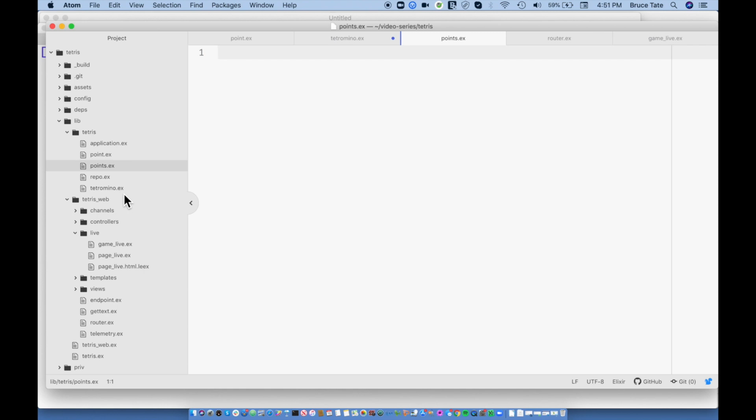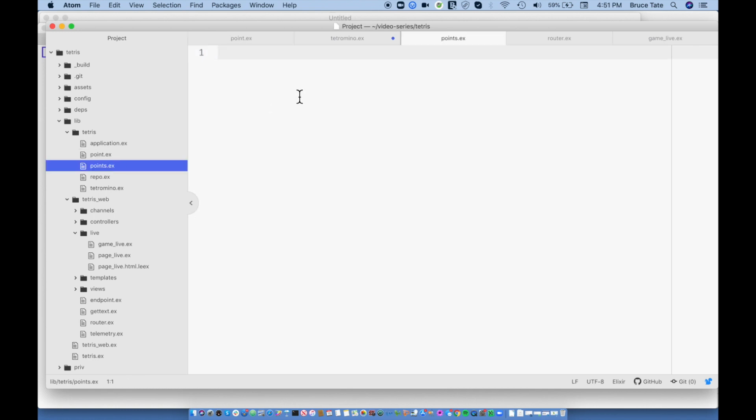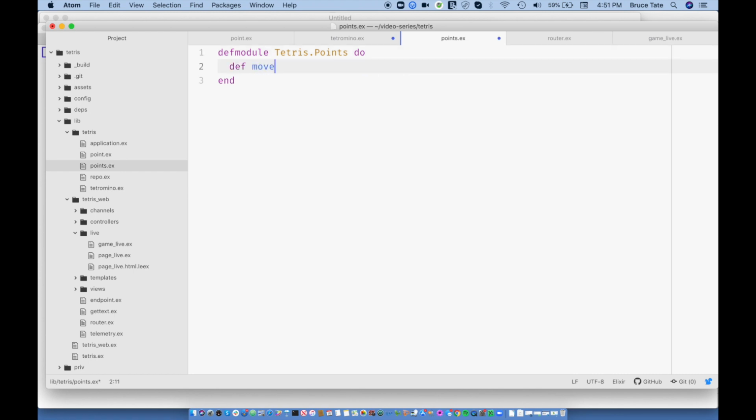And remember, what I'm trying to do is maintain a shape so that the first argument in all the functions of the module looks the same. So this is going to be a chunk of points. That might be a source of confusion, point versus points, but we'll go ahead and watch it. And we want this function called move, right? And so move is going to take an X and a Y and then a bunch of points.